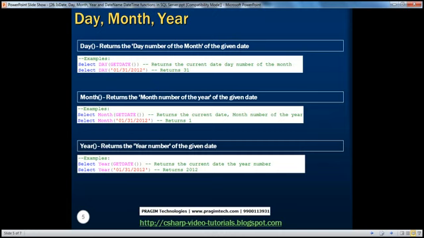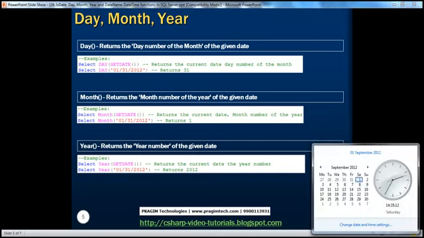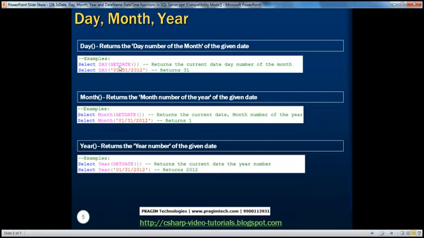The current date and time on my machine is 1st of September 2012. So day will return 1 here because GetDate returns September 1st, 2012. And in the hard-coded date here, the date is 31st of January 2012, so the day function returns 31.